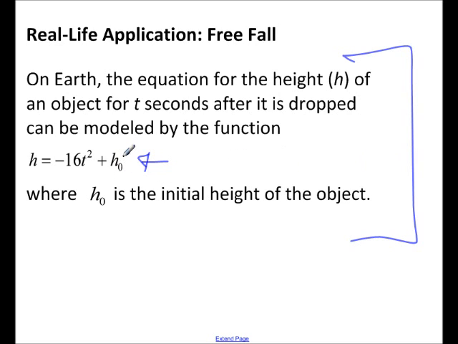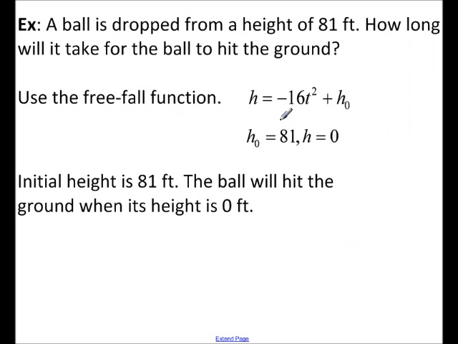So what this does is this takes our initial height right here. The h of 0, that's where it starts out, where we're dropping it from. Are we dropping it from 5 feet off the ground or 500 feet off the ground? That's what that is. This is our height at any given time based on time. So where we started it, well, how long we've dropped it. So 3 seconds after we dropped it, half a second, and that tells us our height. The only type of problem that we're going to do is it's going to tell us what our original height is and how long it takes to hit the ground.